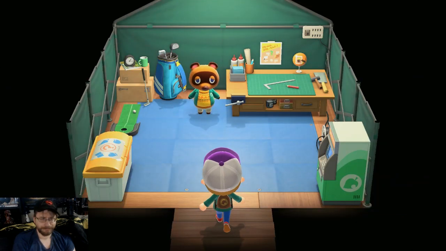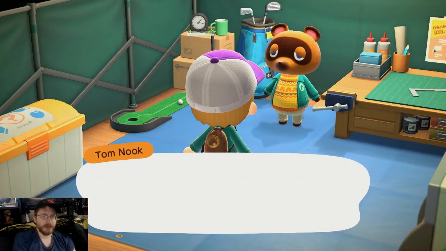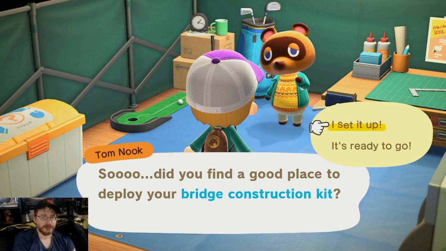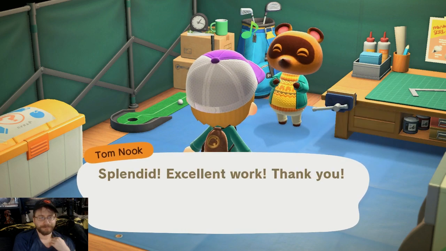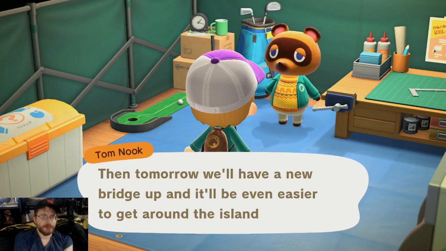Apparently we have to wait. Tom's not going to tell us anything, even though we built the bridge. Oh, yeah, he is. Ah, Knight, hello, hello! So, did you find a good place to deploy your bridge construction kit? Yep. Splendid, excellent work, thank you. Then tomorrow we'll have a new bridge up and it'll be even easier to get around the isle.